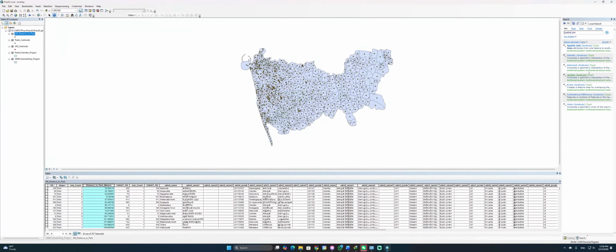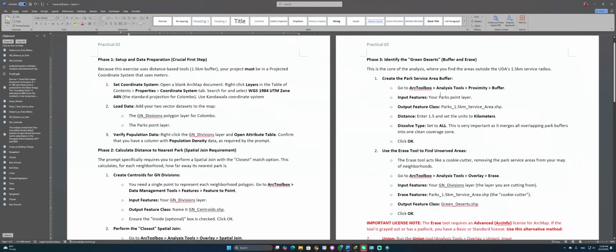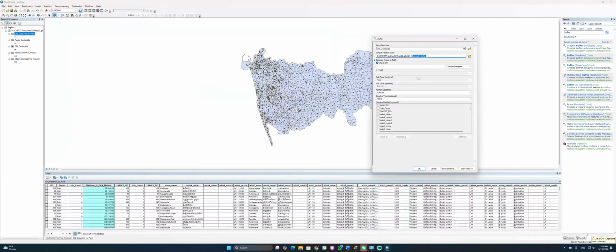So how can we do it? We can search for the buffer tool. Of course, we select the buffer tool, and then click on GN centroids. Here we can give it a name, parks within 1.5 service area, and then we can put the unit 1.5.